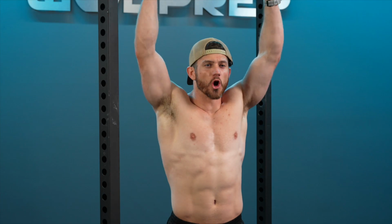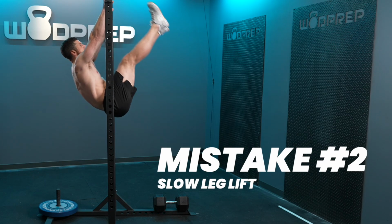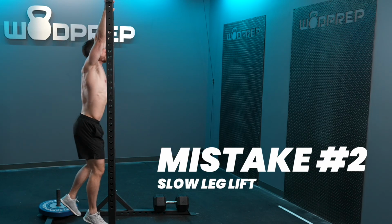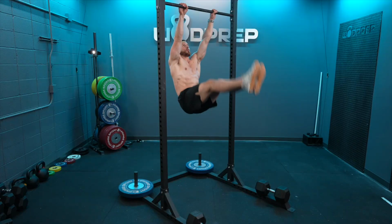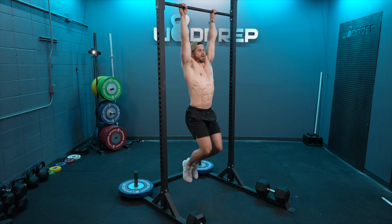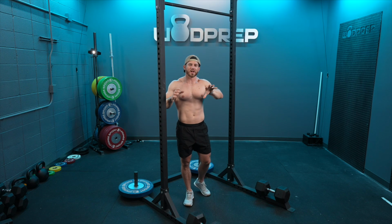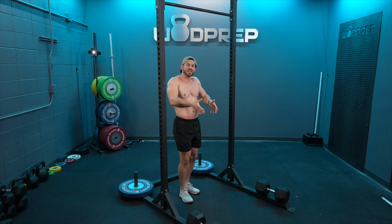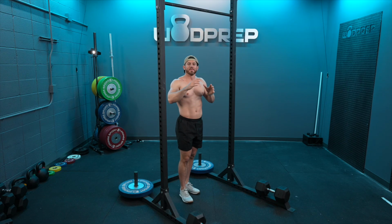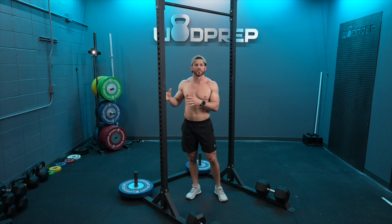In addition to no leverage, the second most common fault is a slow leg lift. This is why I really like the tuck and flick, because it tends to get athletes to be more punchy, right? It's a lot slower for me to do that than it is to do this, right? If I tuck and flick, it's just a faster movement. People who keep their legs straight tend to be a little bit slower. The more time it takes my feet to get to the bar, it's going to have a tendency to pull me forward and pull me out of that levered position.